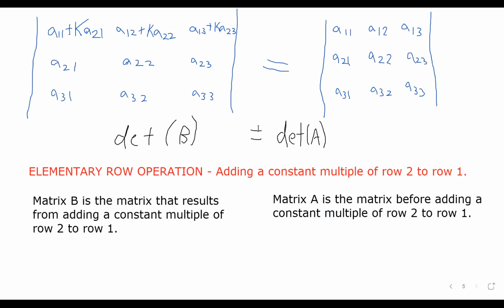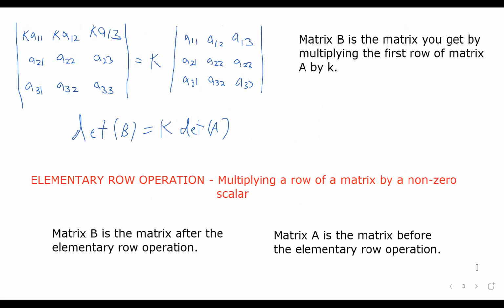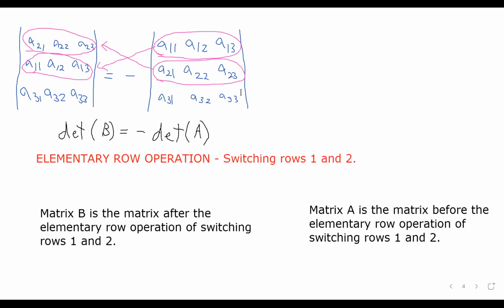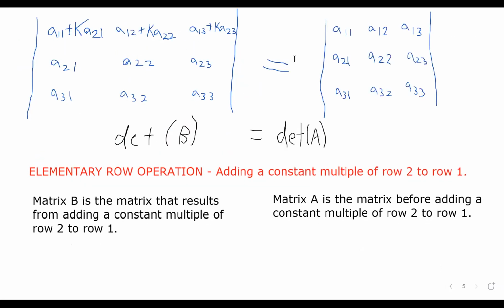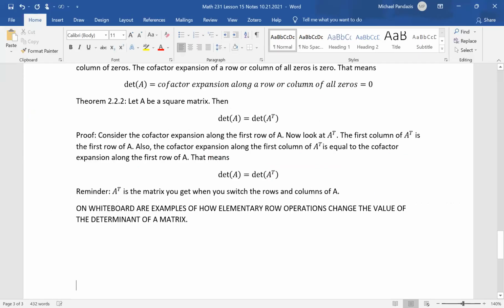That's what this illustrates. Okay, so these three illustrations are illustrating this next theorem I'm going to write down. Before I do that, I'm just going to quickly show this again. So then we have this relationship, right? Multiplying a row of a matrix by a non-zero scalar. We switch rows 1 and 2 here, right? Okay, so that I think it's better without it there. Okay, so that's good. Now those three slides illustrate, or are examples of, this next theorem.